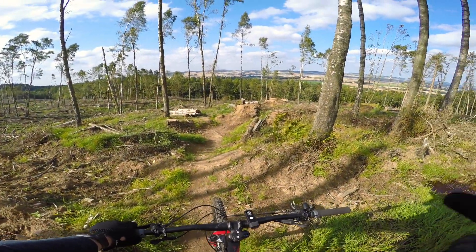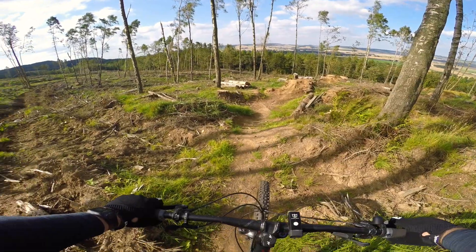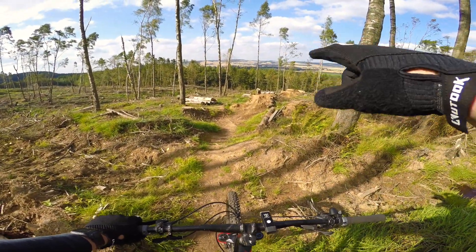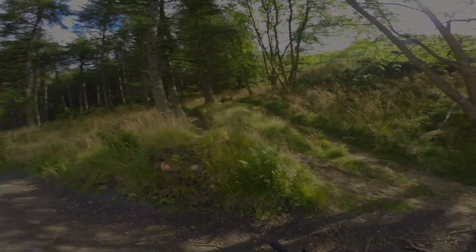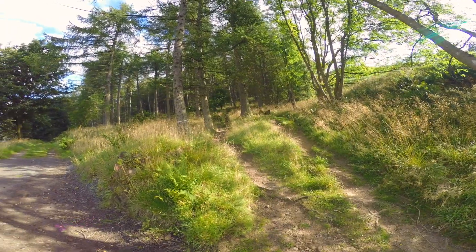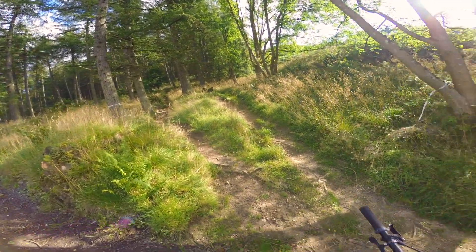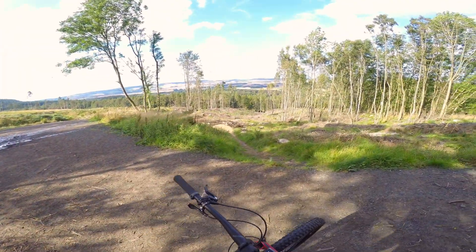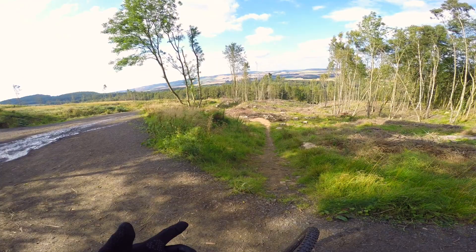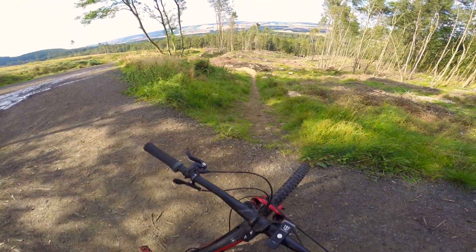So this is the run into the first tabletop — the only tabletop on this set of dirt jumps. I don't think it's finished, so I don't really think it's fair for me to go riding over it. That's the bottom end of the older Falkland Downhill bike park. This is some new stuff that's been dug recently and it's still not finished — you can see they're working on it further down the line. We've got a nice berm there, I'm going to hit that.